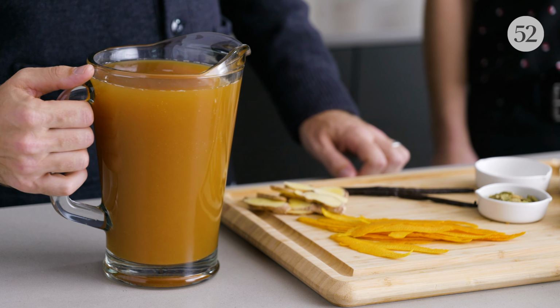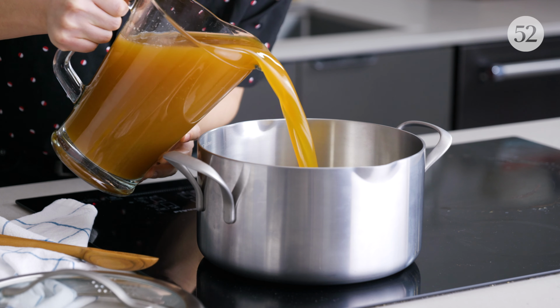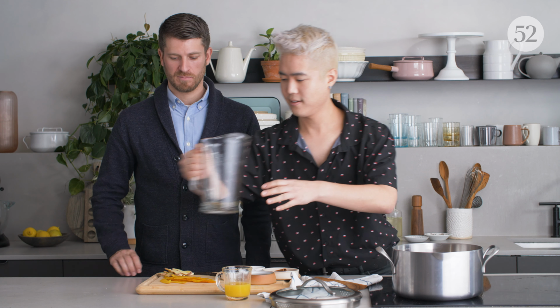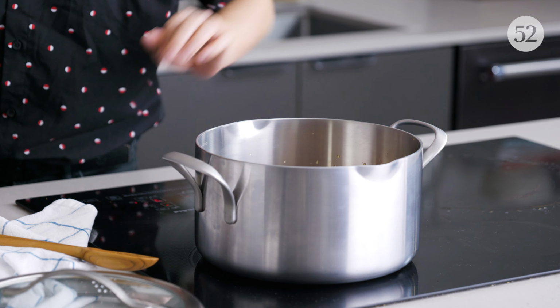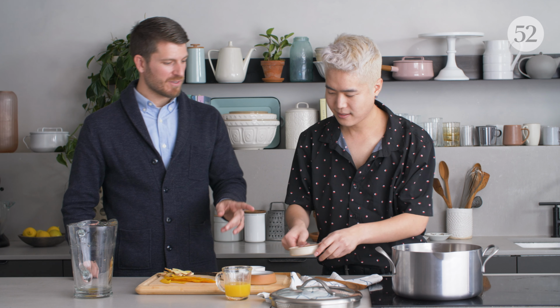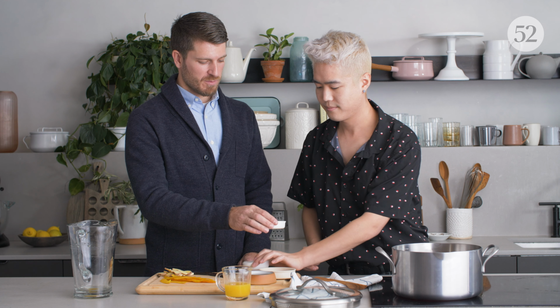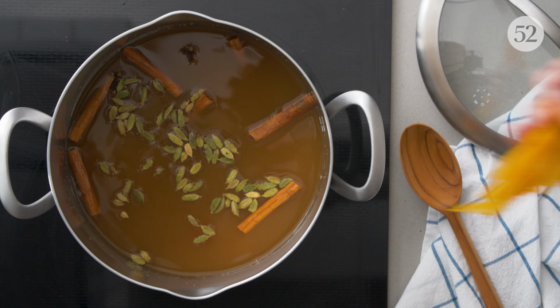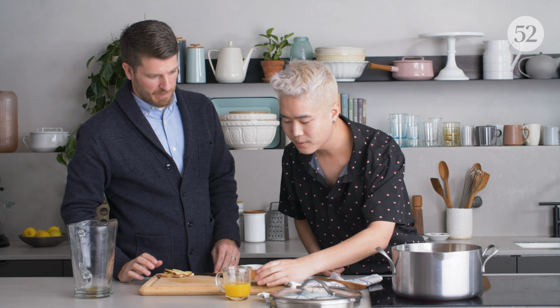Amazing. All right, Eric, so here's the cider. Great. So you get that full picture. Delicious. Right in here. Okay, so as this heats up, maybe we can throw in some of the spices? Absolutely. Just drop the cinnamon, cloves, cardamom. I'll drop these orange peels in. Great. And then some black peppercorns.